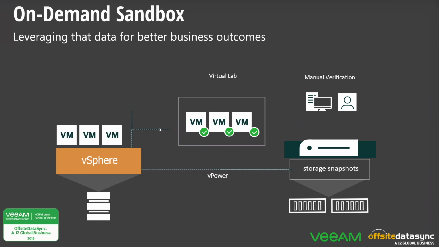So, from a SQL point of view, or let's say a 3-tier app. I know this is Jim's example, but I'm going to use it for another example. We've got our domain controller, we've got our database, and we've got a web server front end. The web server front end is probably not required to be so performant. The domain controller doesn't need to be performant. Let's run that from the backup file, but then let's choose the storage snapshot to run our SQL box or our Oracle box from. We can push them all into that same virtual lab from wherever they need to come from, and they'll all be able to talk to each other, or they can all be from the storage snapshot, or all from the backup.